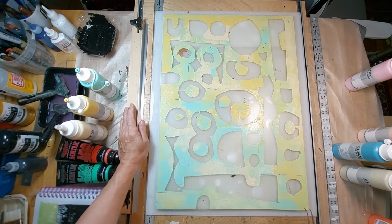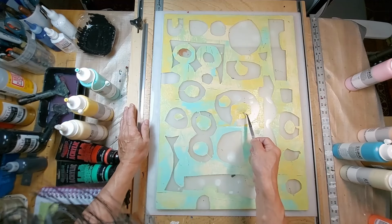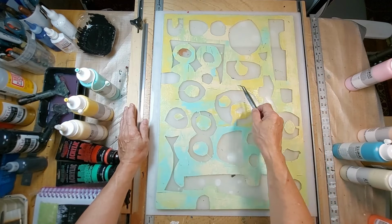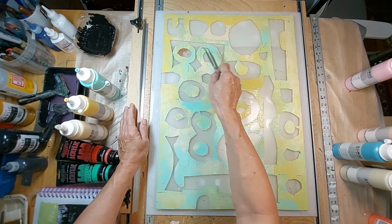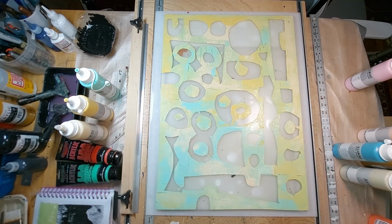Okay, here's the part where I go searching for these tiny pieces. I hope I don't forget anyone. I think I have them all. Okay.